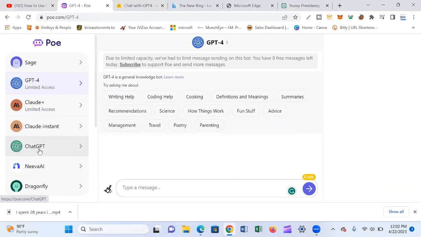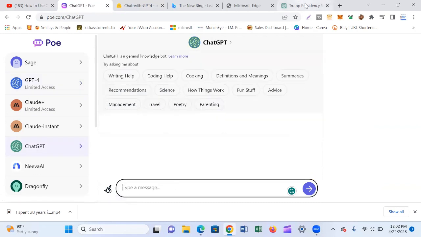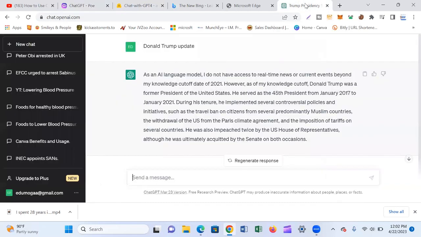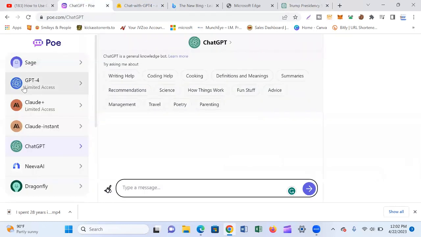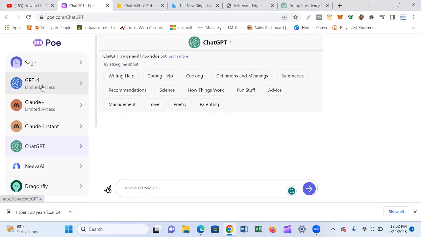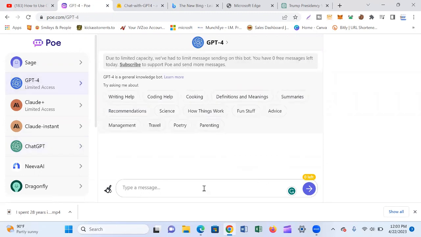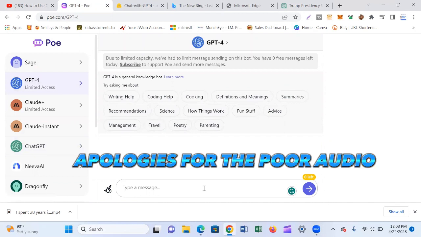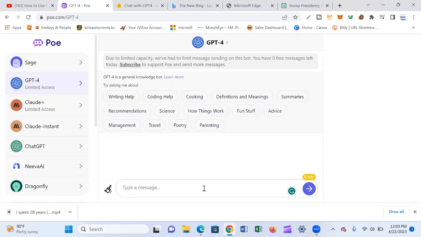On this one, if you just click here, you're going to get the normal information. But for you to use ChatGPT 4, if you come up here, you're going to see ChatGPT 4. You just click on ChatGPT 4, type in your message here, and it's going to give you up-to-date information about what you want, up to 2023, on this particular website.